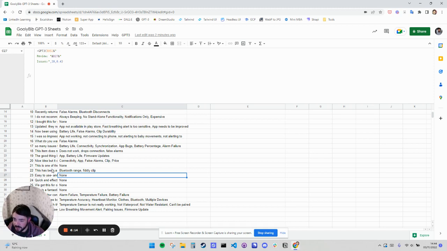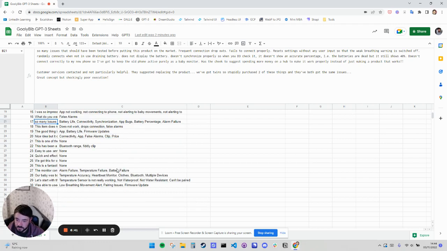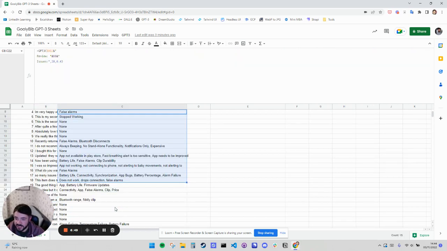And then, I don't think there'll be that many false positives here because it's relatively conservative. But let's see this guy. Do they mention battery life? Yeah, draining battery. Do they mention connectivity? Yeah, connection drops out. Do they mention synchronization? Yeah. So I imagine with this type of categorization, we're going to get more false negatives than false positives. Although sometimes it does make up stuff, so you have to be careful. But this has saved us a bunch of time, and we're really looking at this data in aggregate anyway.